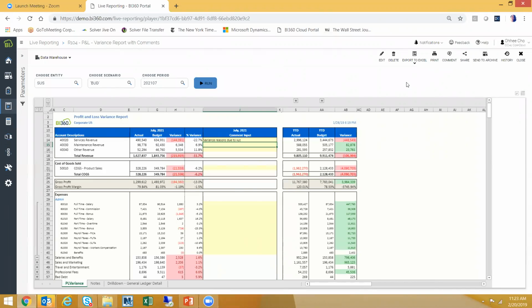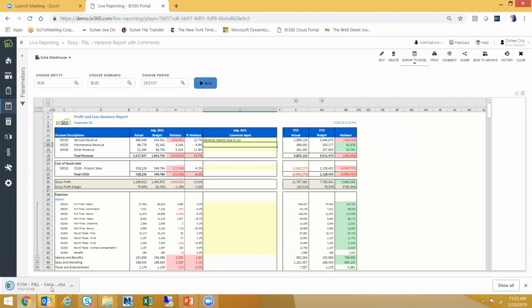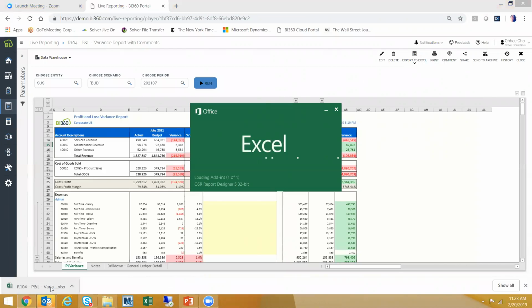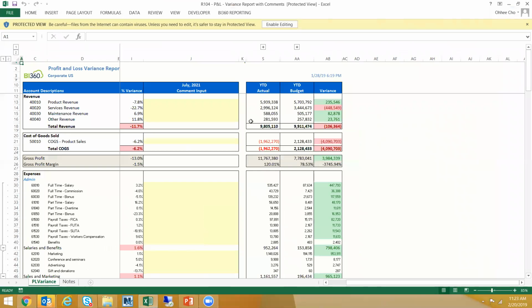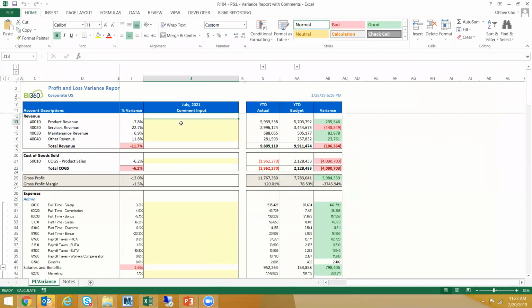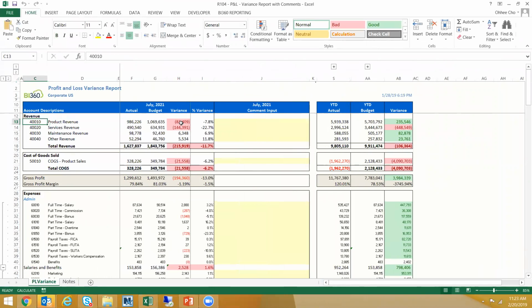Right. So once you run a report here, there's several ways you can share this. One easy way is to simply export this report out to Excel. Probably many of you guys are already doing this today with whatever reporting solution you are using. But you'll find that when we export it to Excel, it retains all the formatting. It also retains the formulas. And the reason for that is, as I mentioned, our reports are originally all designed in an Excel-based designer. And so things like the formulas, you don't have to enter in.